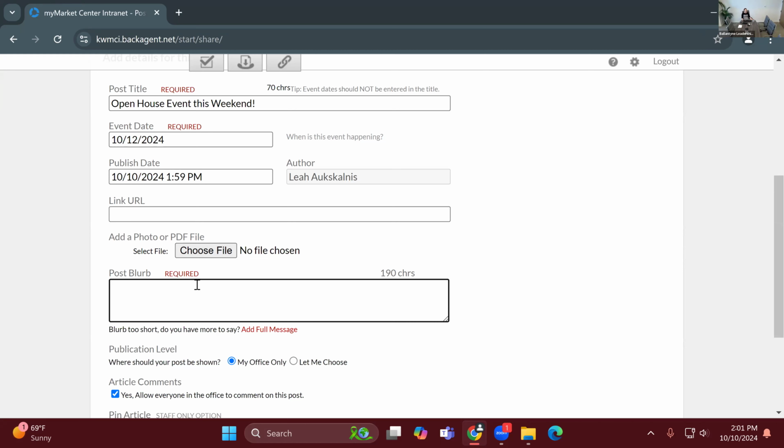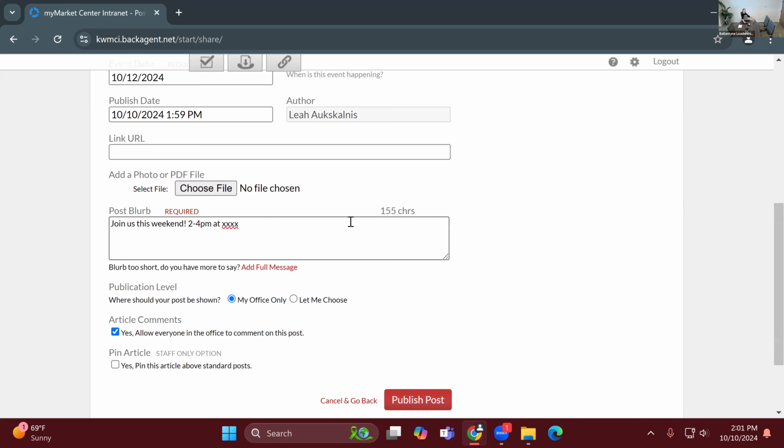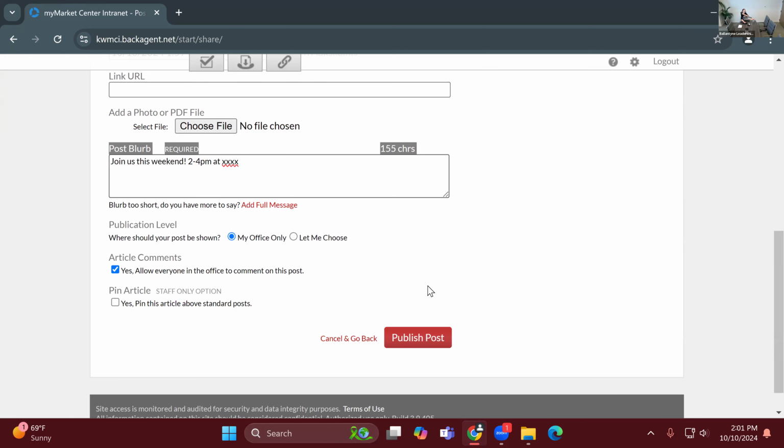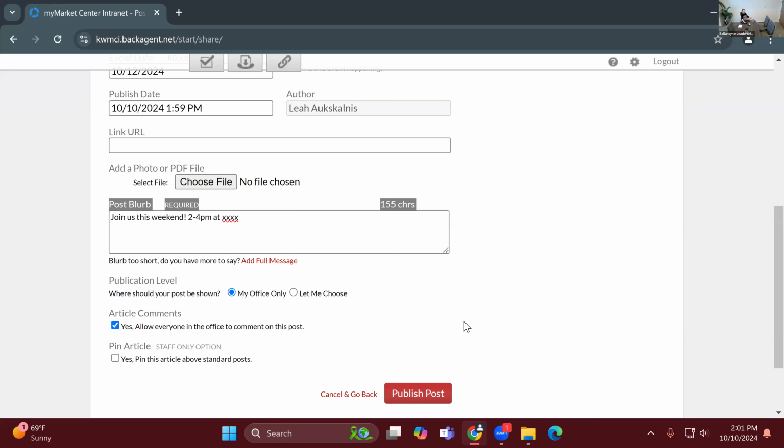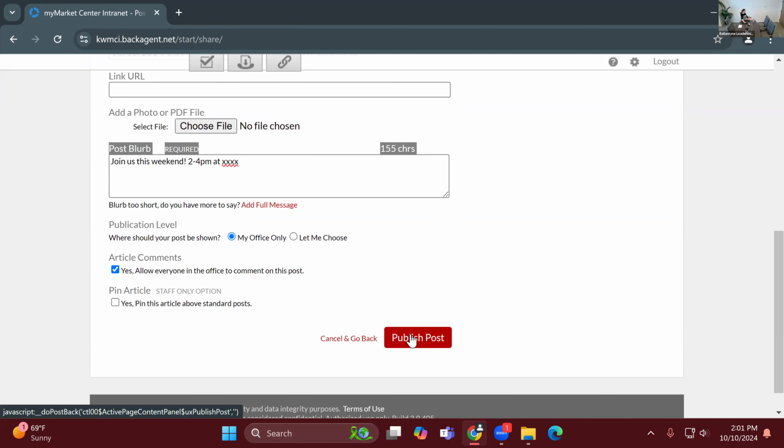And then we put in our post blurb, so this is where we would write the information, like join us this weekend from 2 to 4 p.m. at the address. It gives you 155 characters, and if you need more space, there is an option to add a full message here. But really, that's all you have to do to fill this out, and we click on publish post on the bottom. Got it.